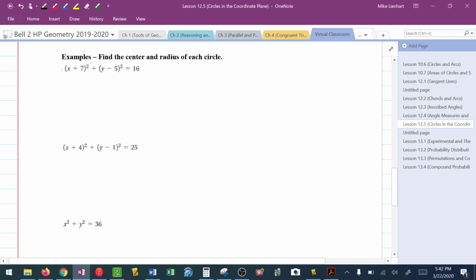All right. Now let's look at it from the other perspective. They give us the equation. They want us to find the center, which we're going to identify as C, and the radius, which we're going to identify as R. Now, where does a plus 7 come from? That comes from, remember the formula, subtracting -7. So I know the center is at (-7, 5). And the radius would be found by taking the square root of 16, 4. Done. If you truly understand the formula, it should be this easy.